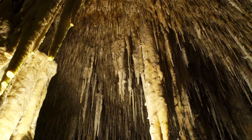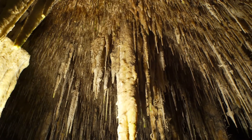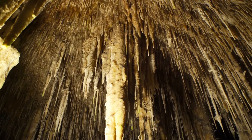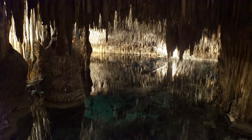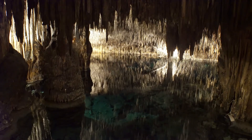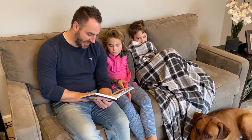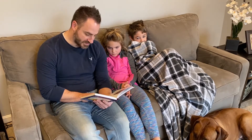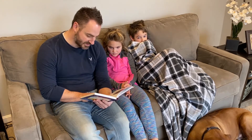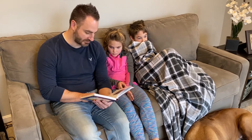As water drips down the stalactite to the cave floor, more calcite begins to collect on the floor, slowly forming into a stalagmite. That's why the two formations are usually found together — sometimes they grow together to form a single column. These hidden formations can be stunningly beautiful, and I have to wonder how many of them go unseen in undiscovered caves tucked inside the earth. These stunning works of God's creation are made slowly over many years.